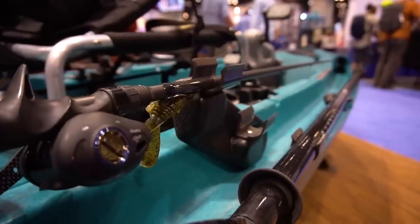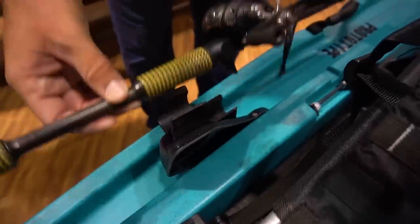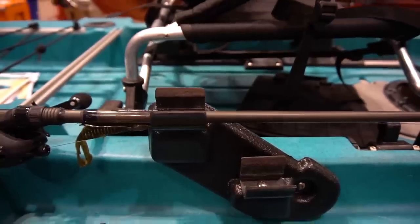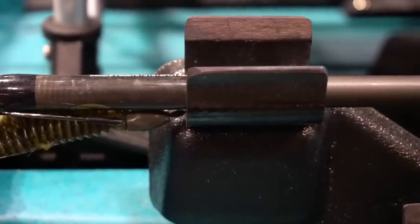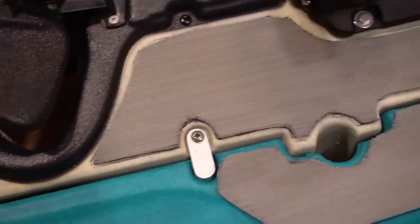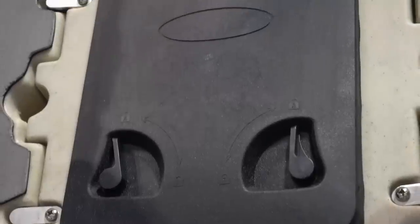We also have a place back here — this is still prototype, so bear with it — we're gonna update and clean that up. There'll be some stagers back there to also hold the butt of the rod so it stays in place, keeps everything really organized, and you don't have to worry about stuff getting tangled up. In the middle, this pod system is very different — it's going to have six locations where you can take it loose, lift the pod out, and go with the HD pod, or if you have the HD pod, put the drive pod in.